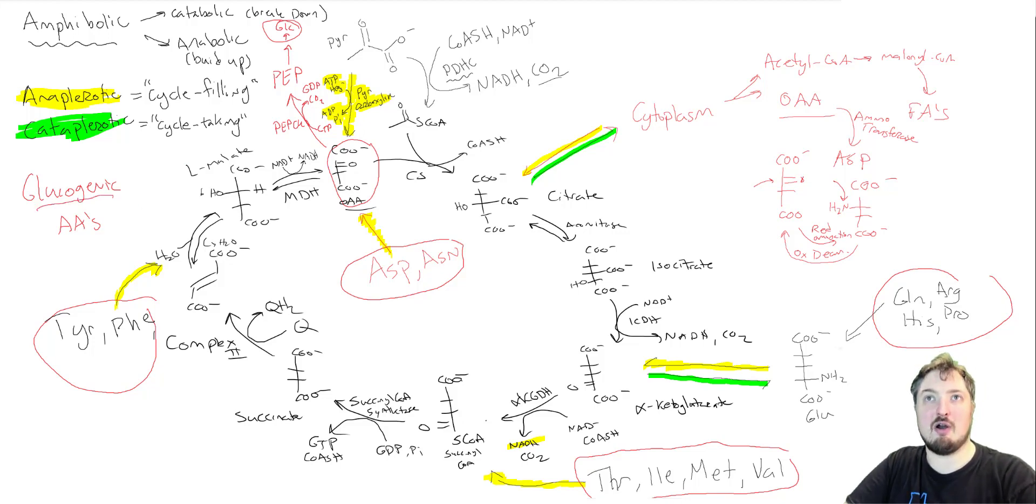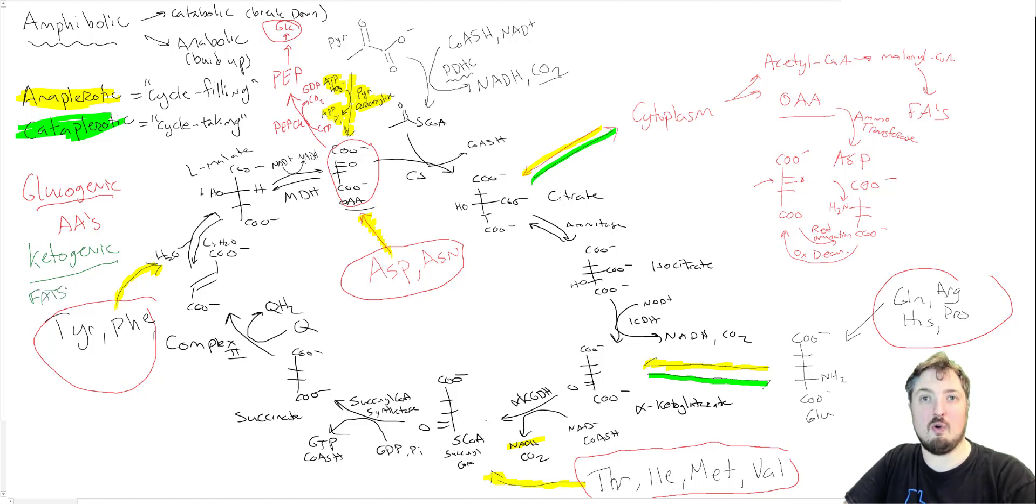Now there's two amino acids that are what we call ketogenic, which means that they're either used to form fats or they are burned up. And this is from the idea of ketone bodies or ketosis or taking specific diets. I'm going ketogenic. And this is where a lot of these kinds of fats get used. And these ones have to enter through the acetyl-CoA. And these are the L's. Lysine and leucine. Those are our ketogenic amino acids.